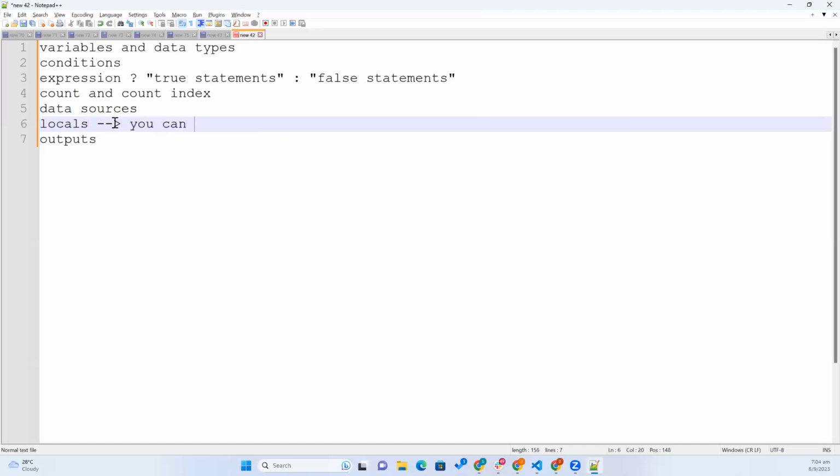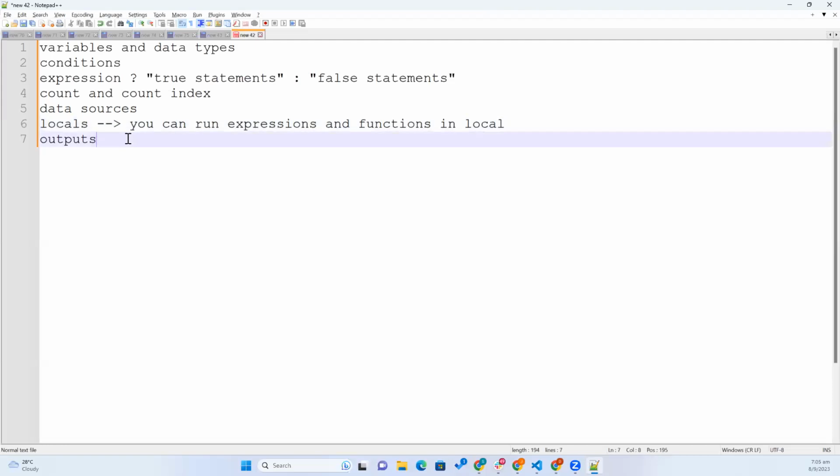You can run expressions and functions in local. And there is one more advantage, so we will discuss anyhow. And outputs is to print the output onto the terminal generally. So these are the things we discussed.